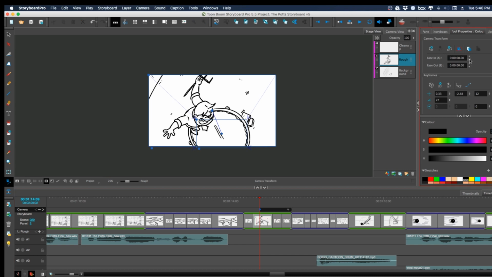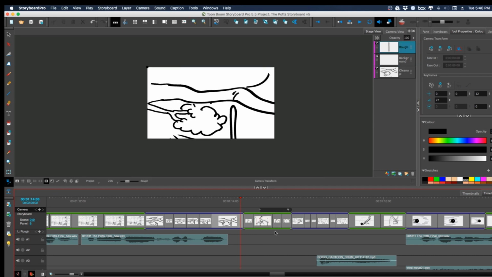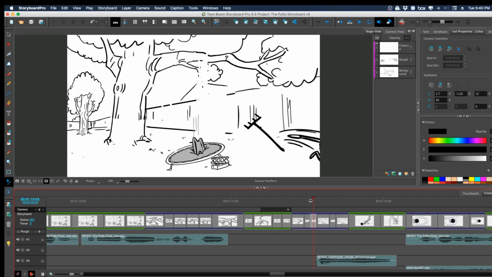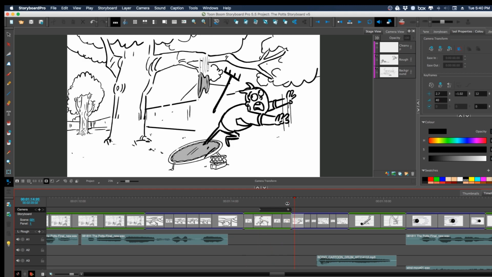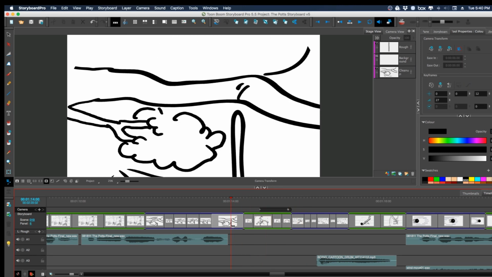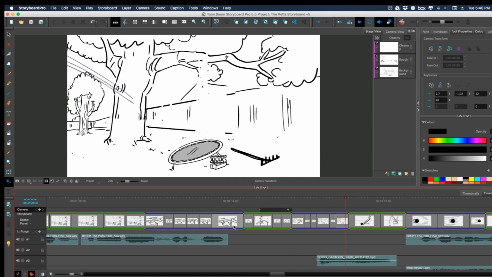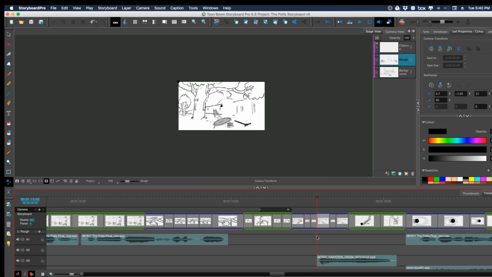So I'm going to ease in by selecting this ease in tool, and I'm going to slide it a little bit by hitting these arrows, and I'm going to have it slide 8 frames. Now let's see what happens. See how it moves faster? It slows out and then gets faster. Whoosh. That actually has a lot more feel to it. I think that works pretty well, actually. So, anyway, that's the basics of how you use the camera tool.